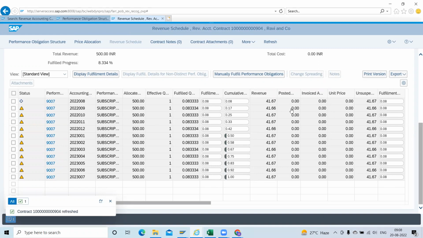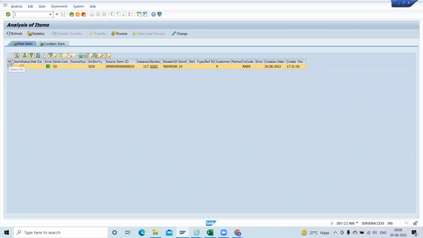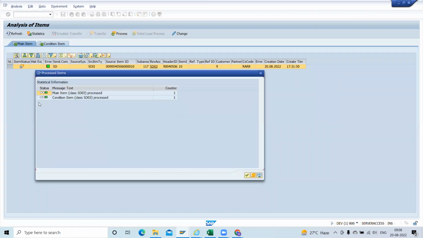Here, you can see there is no invoice amount. Now that we have invoiced it, let us process the invoiced items, and then we'll see that this amount will get adjusted and updated. Processed successfully.